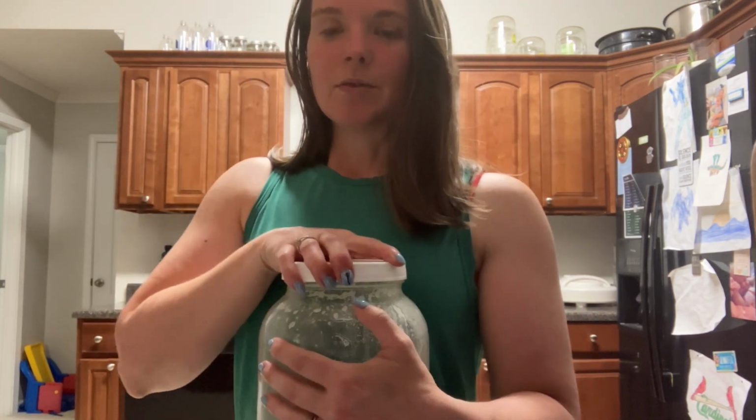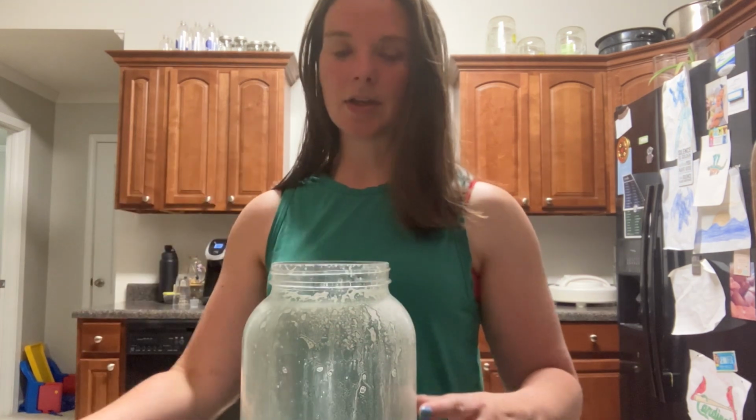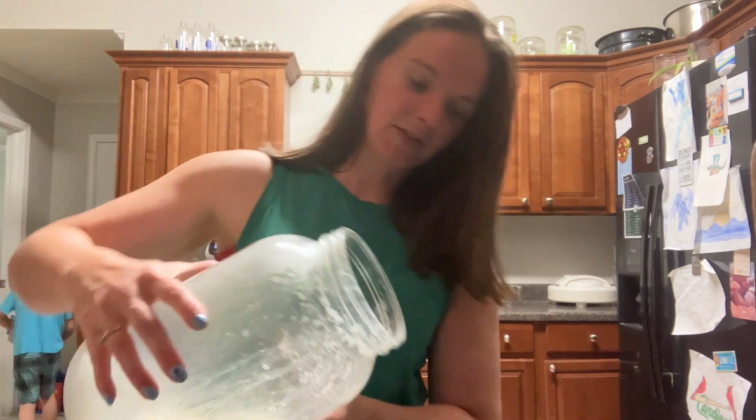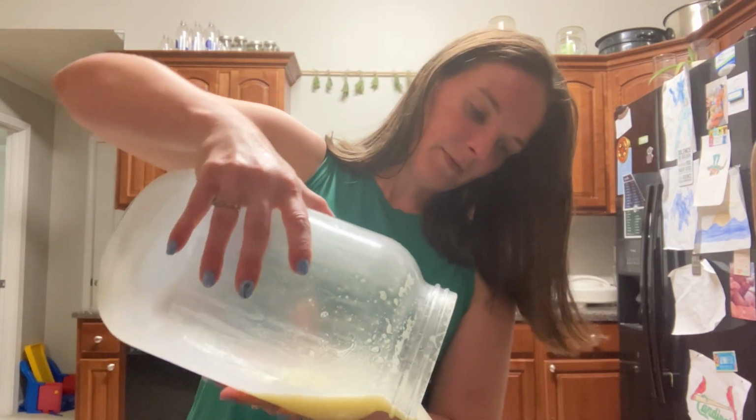I have a little bit that didn't pour over in my jars. I'm the only one that likes cottage cheese in my house, so I'm just going to do a small, pint size jar today. So we're just going to fill this up. That almost filled it, almost had just a pint left in that jar. We're going to just top it off.